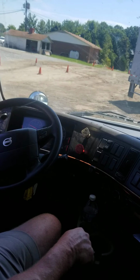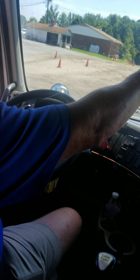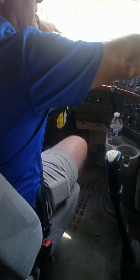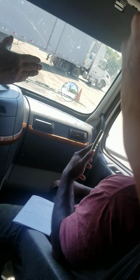We're going to check our driver's side mirror, make sure it's properly adjusted. My windshield is clean, not cracked or broken. My windshield seal is in good condition, no abrasion, bulges, or cuts. My windshield wipers are rubber to glass, not metal to glass. My passenger side mirror is properly adjusted.